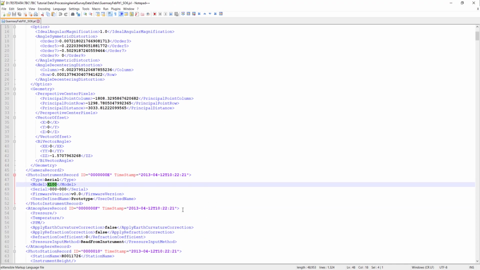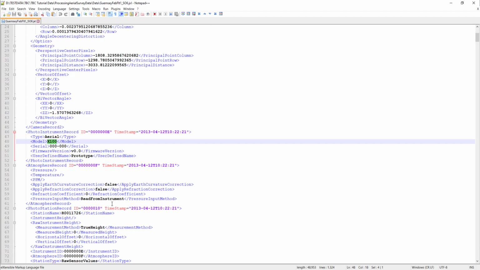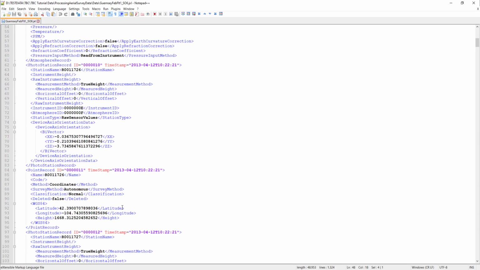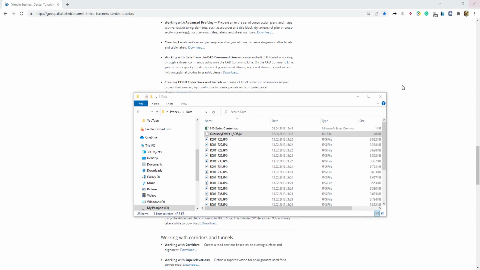For each photo, we then have additional information, and of course one of them is the position. We have here in WGS 84 the latitude, longitude, and height for each of our photos. When we look back, each of these JPEG images already has a position, and this position is more or less accurate, depending on the GNSS quality built into this system.